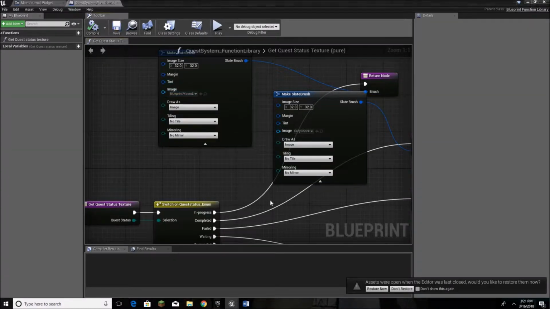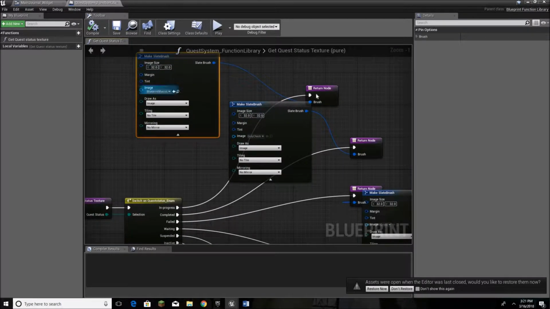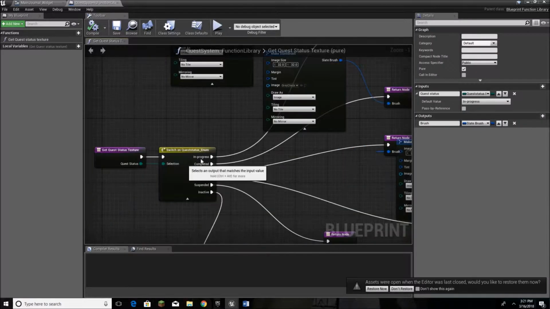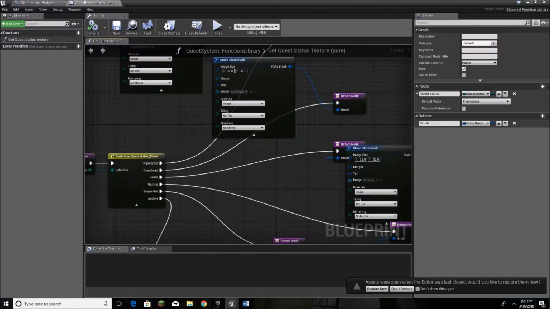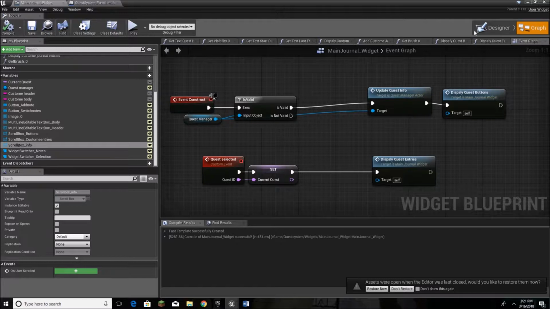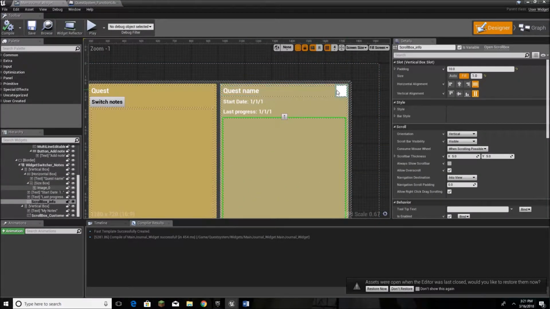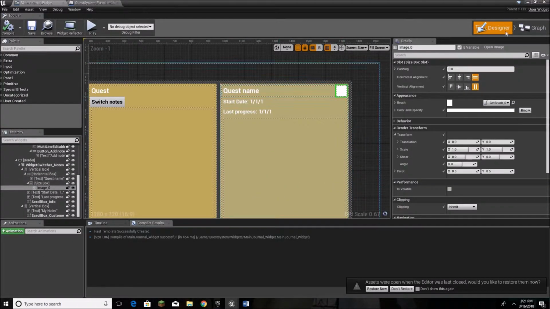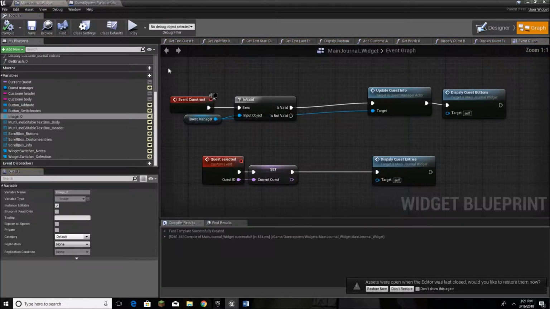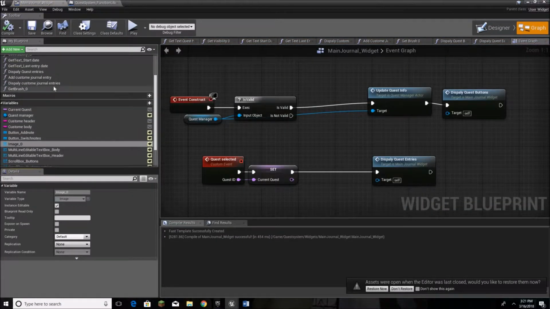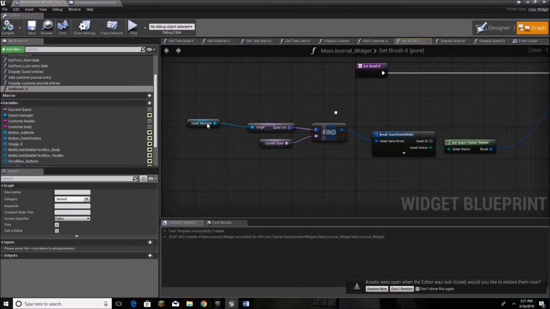At least you can test it out and get a good idea, so you know, okay, this is the symbol for when it's in progress, this is the symbol for when it's complete, and so on and so forth. And then with that, this right here, that image.